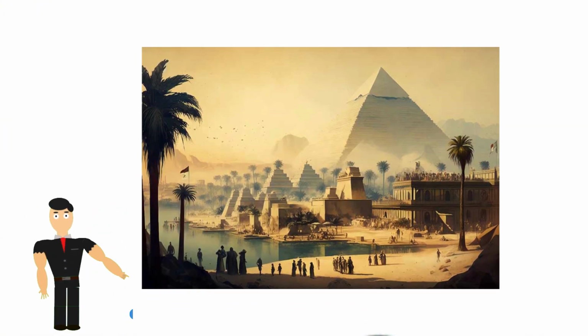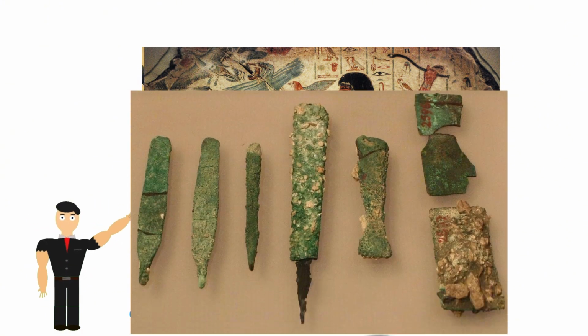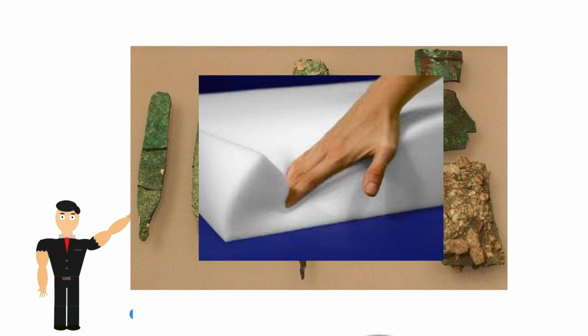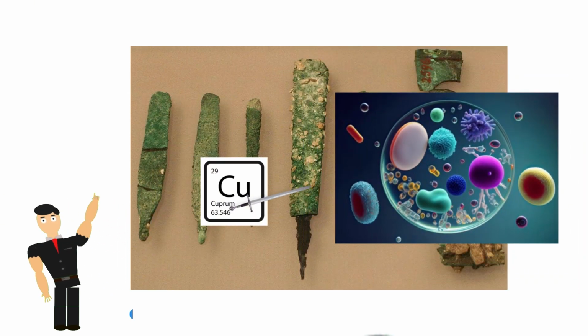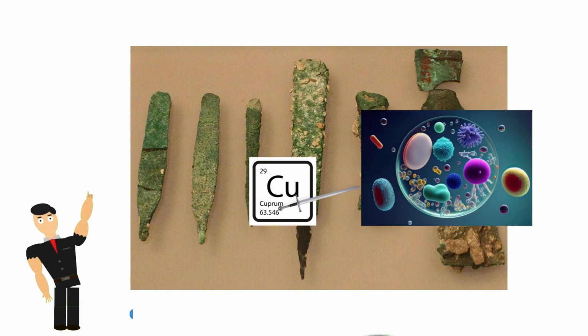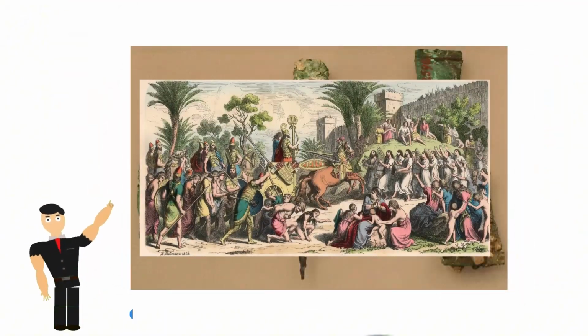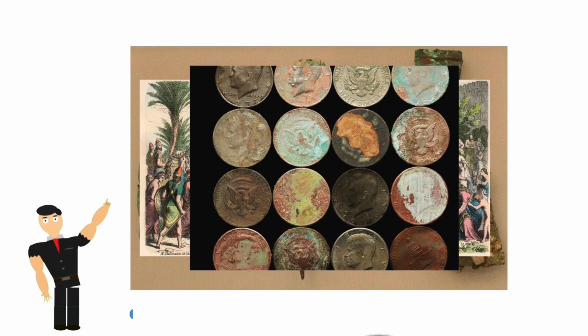During the ancient era, Egyptians and Mesopotamians, especially the Egyptians, used copper extensively. Copper played an important role in their culture. They used copper for building the pyramids, and its softness made for easy tools. It was even used to treat infections, as copper has antimicrobial properties that kill or stop the growth of microbes. In Mesopotamia, copper was used for coins and as a valuable trade item.